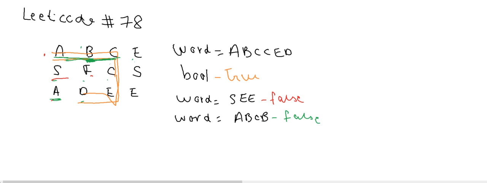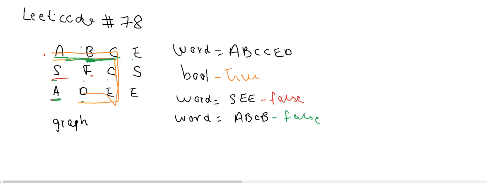So in this problem, if we want to categorize it, we can categorize this as a graph problem, because what we are doing is we are traversing this matrix in the form of a DFS traversal, and at each traversal we are checking the neighbor of each letter, and we are comparing it with the character in the word that we are at. So the first thing is it's a graph problem.